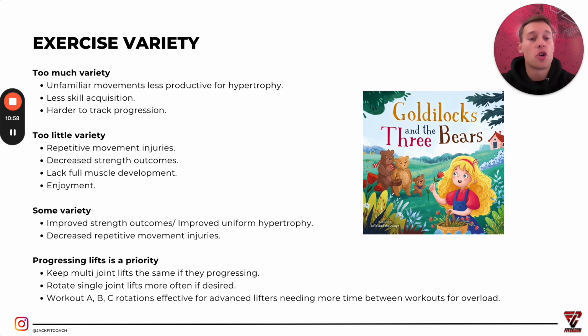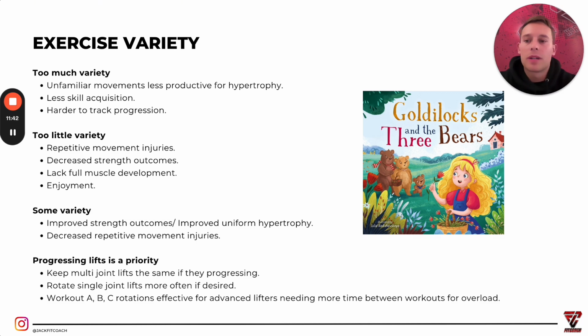That's going to be essential because too much variety can be counterproductive for hypertrophy, as unfamiliar movements might not stimulate muscles effectively due to lack of skill acquisition and difficulty in tracking progression. Too little variety could lead to repetitive movement injuries and significantly reduce your strength outcomes, incomplete muscle development, whilst also making your workouts a little bit less enjoyable if you're doing the same movements week after week after week. Now, we want to incorporate variety into your routine. That's going to add several benefits, such as improved strength outcomes, more uniform hypertrophy, and reduced repetitive movement injuries.